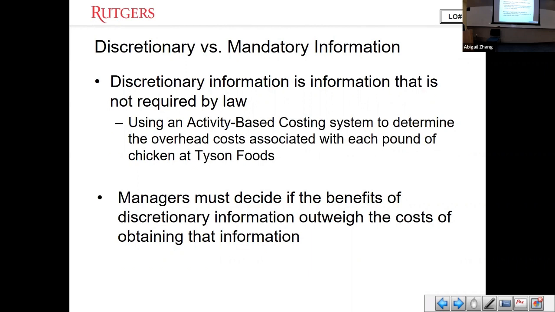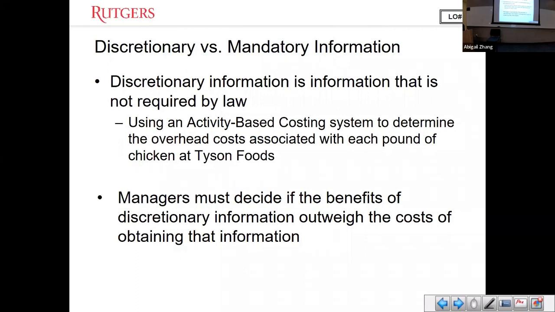What AIS can do is that with a very sophisticated and well-designed AIS, you can capture those detailed information to enable managers to produce such precise and high-quality information. You can design a system that directly records the number of hours a machine worked for certain batches, and then you can directly generate the types of costs that you want. And if that's the case, then managers will say, yes, if it's very easy to get this information, let's use the better approach, right? Instead of using very rudimentary methods.